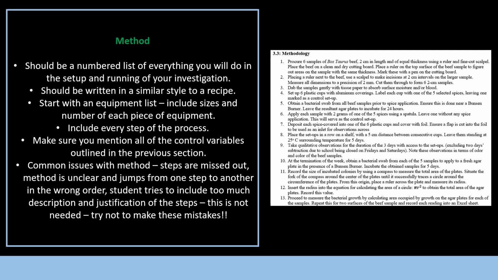And don't start with number one, collect all of the equipment. We know that, we get it. You also don't have to ever mention, and I will write this in the results table, that there is an assumption that when you take a reading, it's going to be written down, because that's what you do in a scientific investigation. So just make it clear and concise, rather than short and sweet. Don't miss any steps out, but also don't go into too much detail.